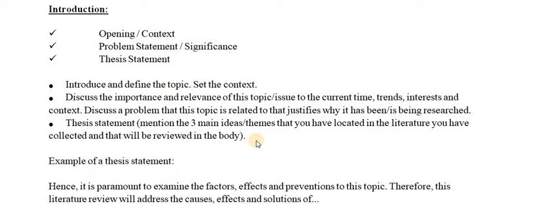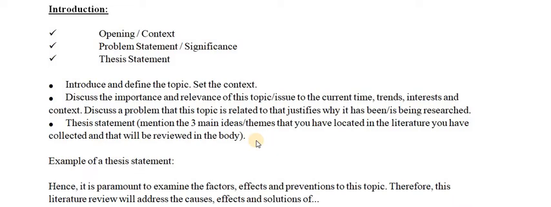The opening, where, as you mentioned, you will define and introduce your topic. Then you state your problem and its significance. Why are you searching about it? What motivated you to search about this particular topic and problem? And why should I care about it? Why should the world be interested in this topic? So you need to create this environment or this context. It's the whole space that surrounds the problem. So this is the context.